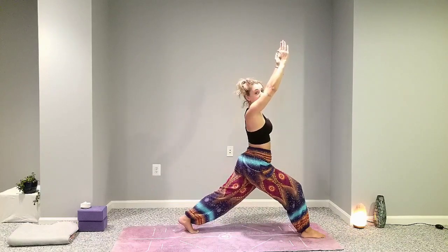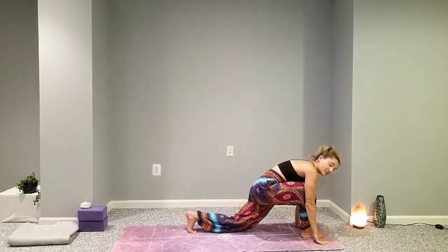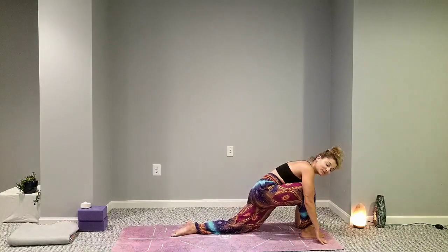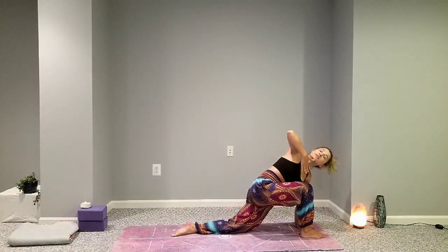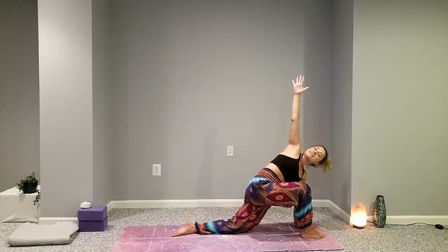Exhale to rotate your back foot in. Swing your hands down, plant your palms, and drop your left knee on the ground. Uncurl your toes. Inhale, as if you're smearing paint across your chest, up your arms to twist. And imagine if you had a wall behind you. You would want to be completely against the wall. So try and really open up your chest here. Send all of your energy up to the ceiling.